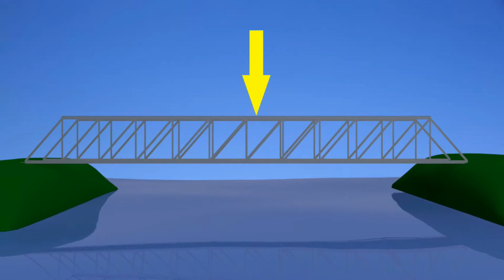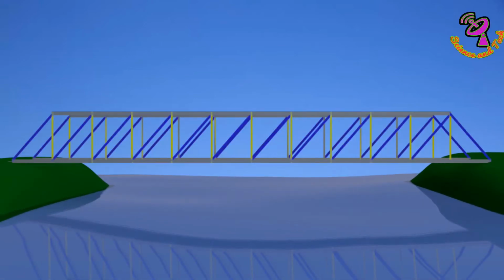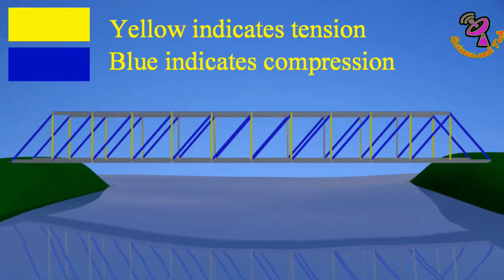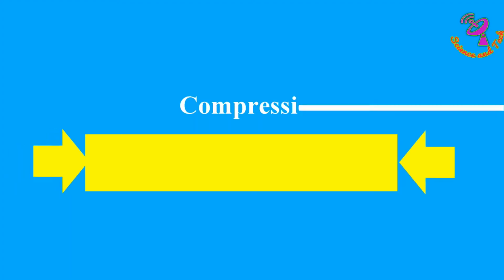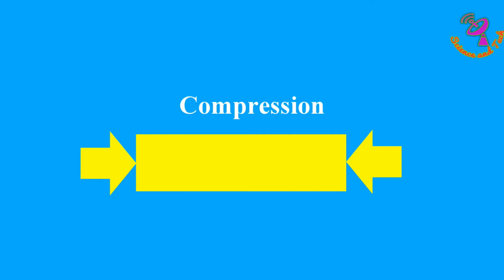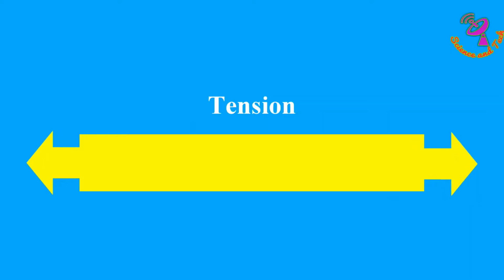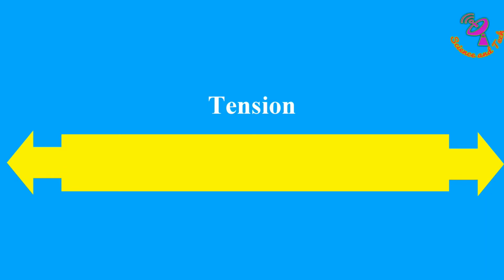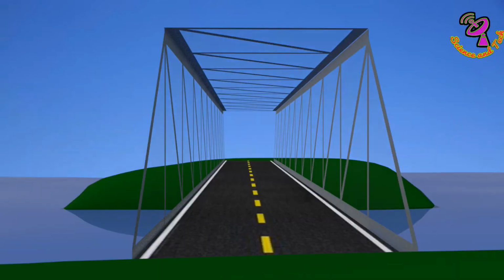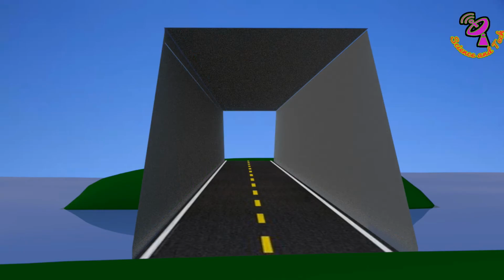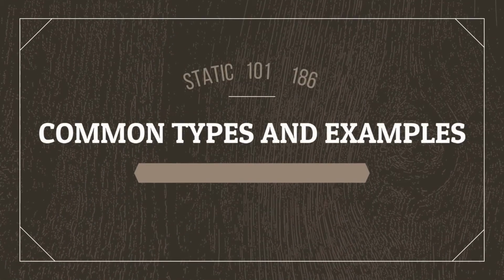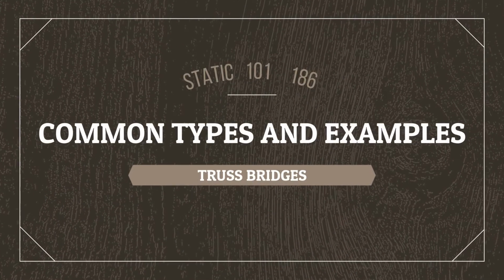As you can see in the figure, the vertical truss receives the tension, while the diagonal truss receives the compression. They are constructed consecutively so that the forces are distributed equally. Although this can be inverted depending on the type of truss bridge, the purpose is still the same. Here are some common types and examples of truss bridges.